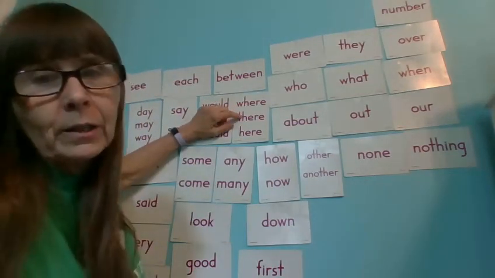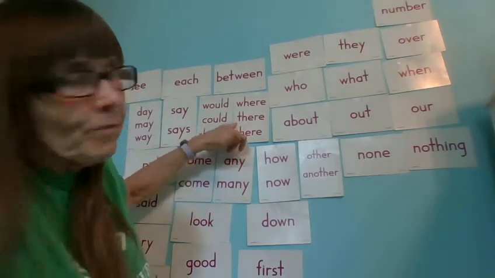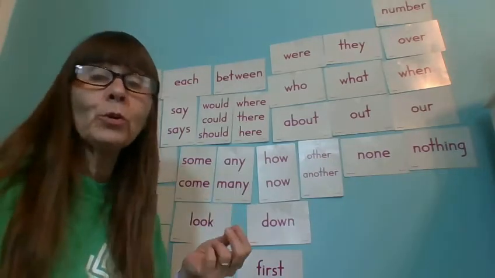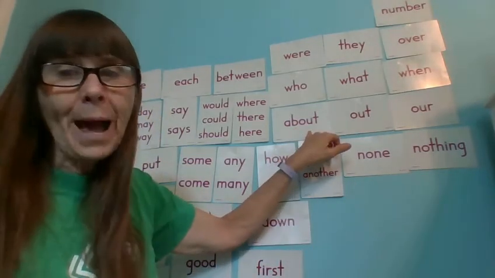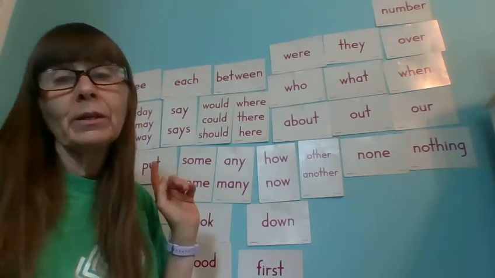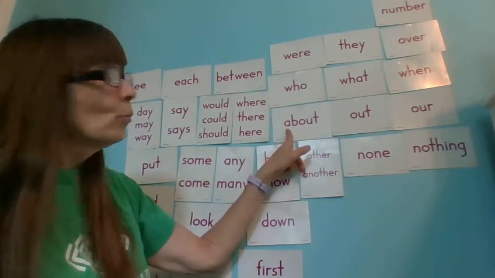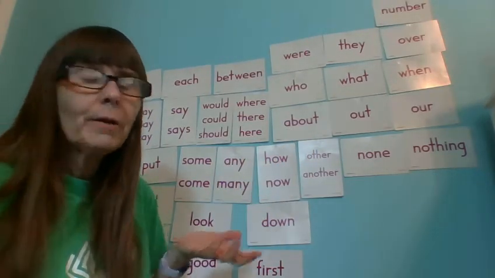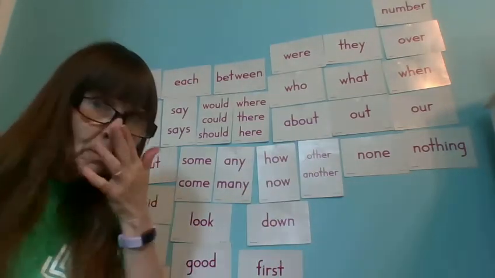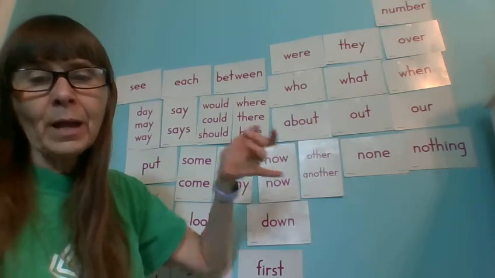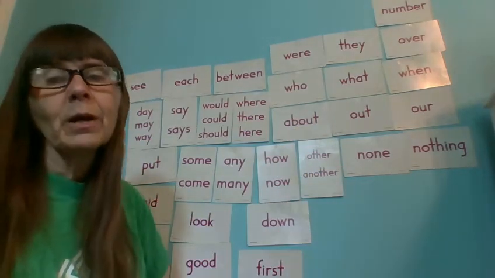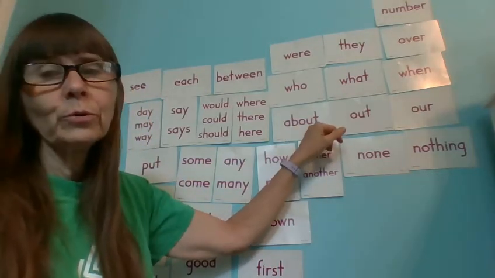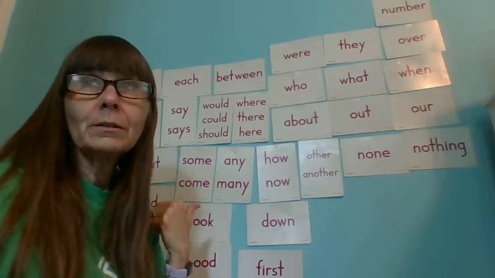And then with where, because they all end with E-R-E, we also have there and here. These words all have that vowel team OU that goes ow. So we have about, again, an important two-syllable word. When a word begins with A, not every time, but often that A sounds like a short U, about. So that is the two syllables. We split it between the A and the portion of the word that says bout, about. Those are the two syllables using the vowel team OU and the A that sounds like a U.